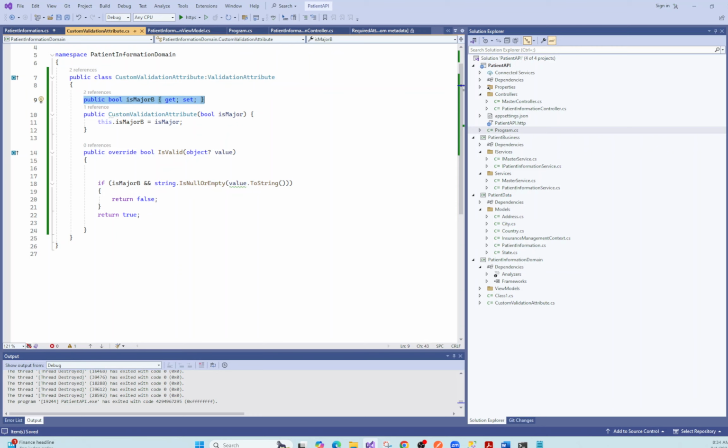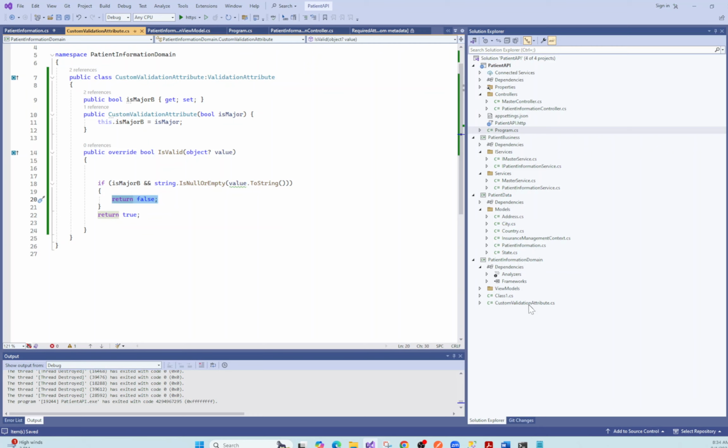Right now I'm passing a hard-coded value, true or false, and based on that, if isMinor is true and the mobile number is null, then it returns false and displays the error message. Otherwise, it returns true and does not display any error message.